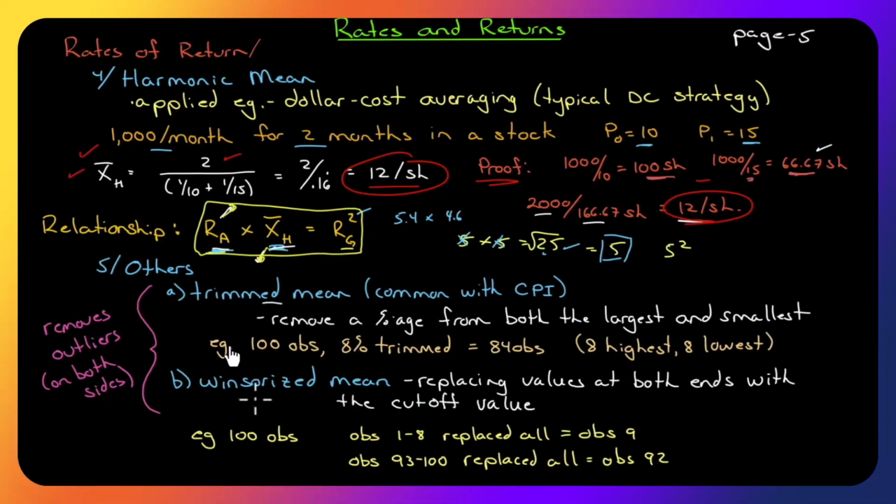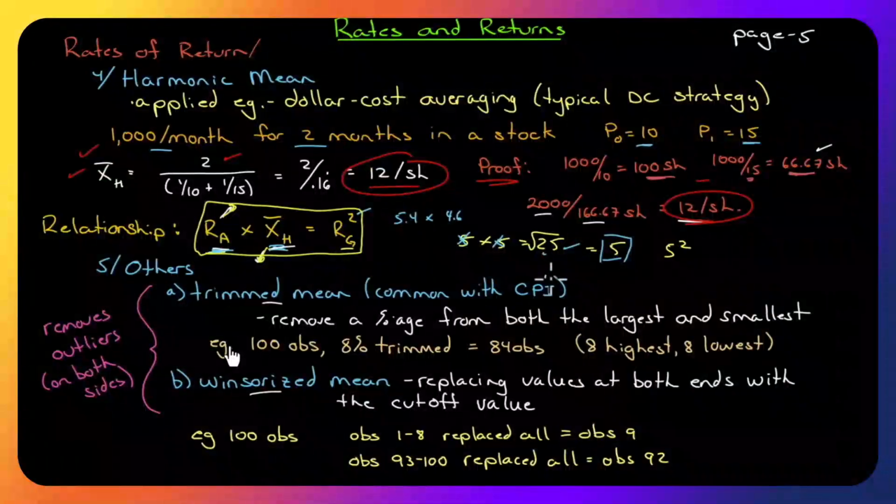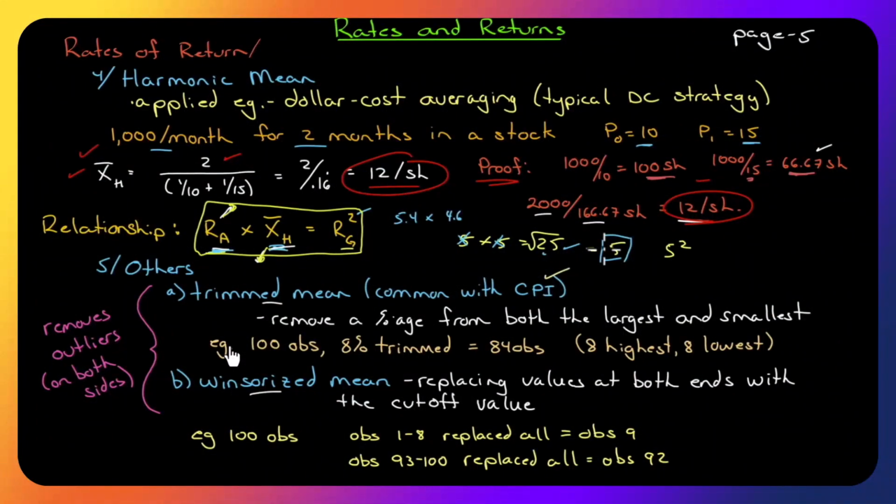We have a trimmed mean and a Windsorized mean. The trimmed mean is very common in economic data, especially when you get to CPI. The reason is CPI takes a whole bunch of goods and services and looks at the price month over month. Some of these prices move a lot. So from month to month, you're going to have extreme movements on both sides, where some prices have really gone up and other prices have really gone down. Well, they're going to skew the numbers, so we calculate a trimmed mean, which gets at the more stable core group of prices. It removes a percentage from both the largest and the smallest.